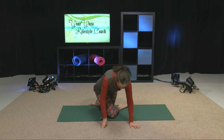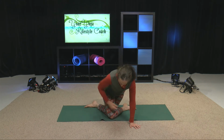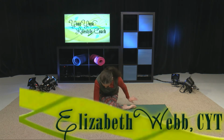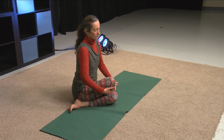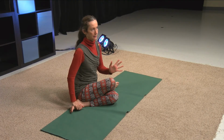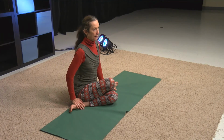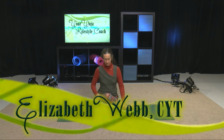And to come into this pose, you want to look and you want to be able to see your feet on either side of your hips. And then we can sit back. And as we sit back, look at that. We didn't have to take our time to get into the pose. And so you've got to know your body and you have to know your limits, because this just put us right into the pose. If your body's not ready for that, then you're switching sides the same way we did it on that first side, okay?